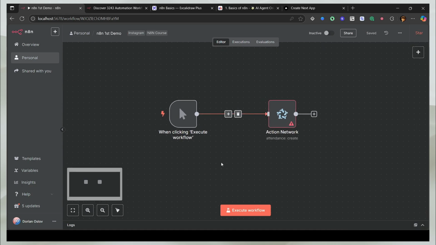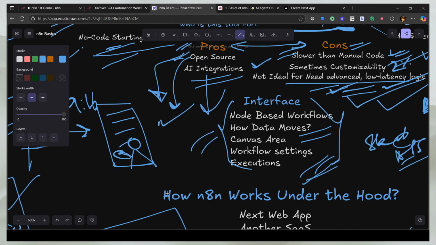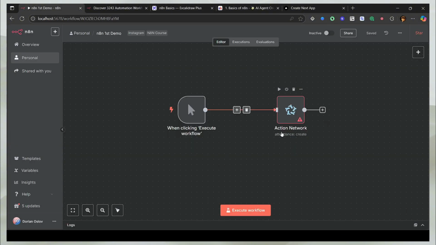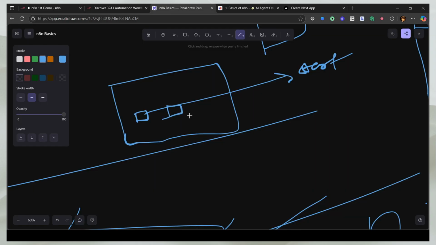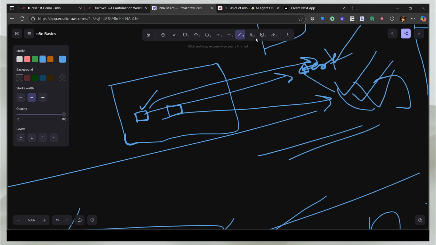So on the canvas, you see that you have these nodes, but underneath, they are just API requests. The code underneath N8N looks something like this. You have this canvas, and you have this trigger to some code, which starts something. And you have this other node, which is an API request related to Action Network. I'm not sure what Action Network is, but whatever it is, they have this code here, right? So when you click this, what it actually does is the code starts running in the background, and it runs this API request, and it does whatever action you tell it to do. And the data flows from one thing to the other. For example, the output of this function goes into the input of this function.